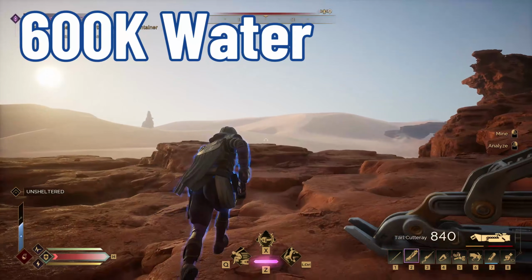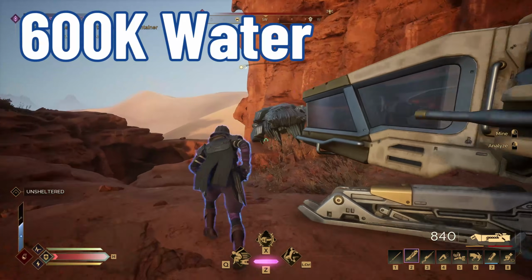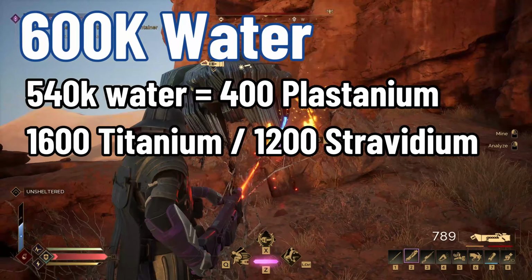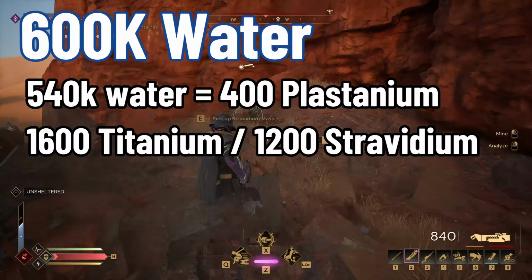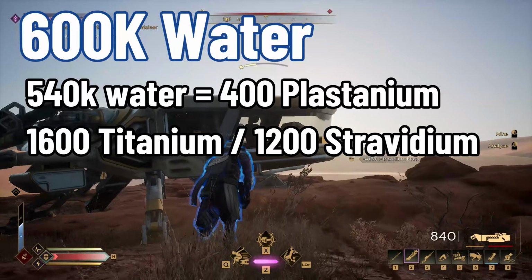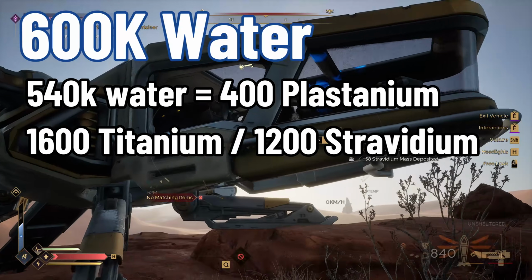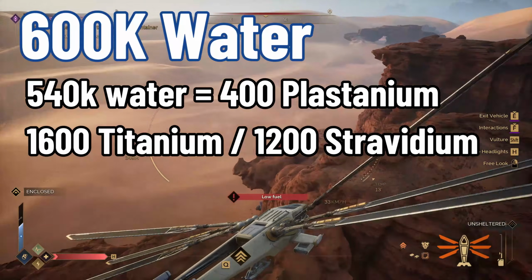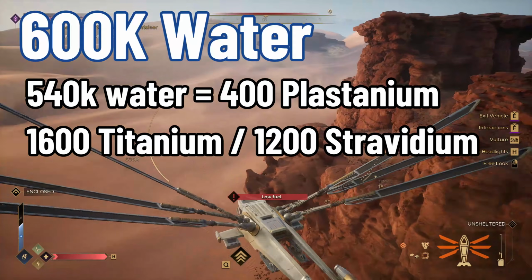If you are a more dedicated person, you would probably be starting with that 600,000 water point anyways. And that would get you over 400 plastanium's worth in a day, right? Twice as much water, twice as much plastanium. As a solo, you are either not going to need 400 plastanium per day, or you won't be able to farm that much. So that's why the 600,000 water amount tends to be reasonable.